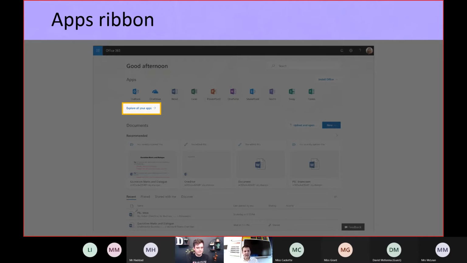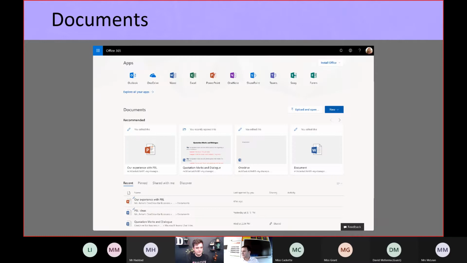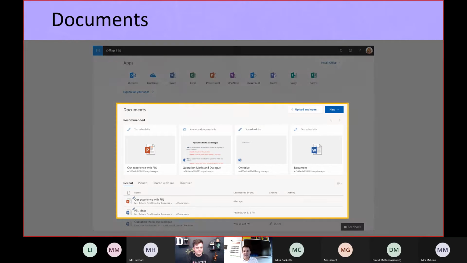Down the bottom of this page is, of course, those recently used documents that you can see in this area here, and that's a good place to see what you've been working on last, or what other people have been working on as well. So when we were getting this presentation together for today, I could see when Niall had gone in and made changes. You could see when I'd gone in and made changes, and that just helps us keep on top of the workflow.